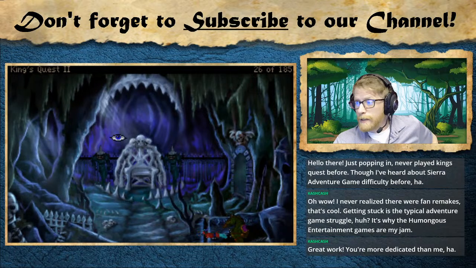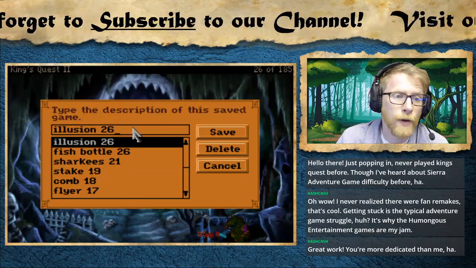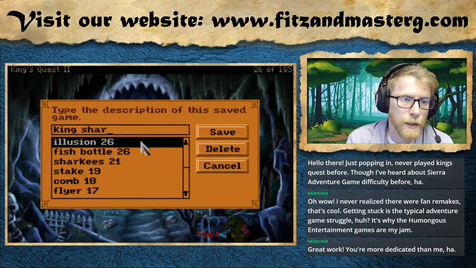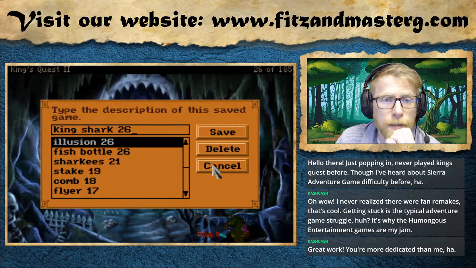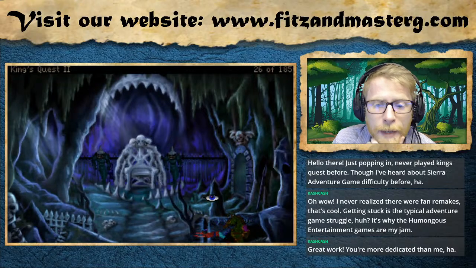Oh, that's it? Oh, man. Alright. Throne room. Alright, so what do I do? What am I supposed to do here?